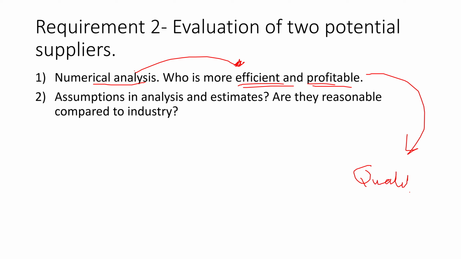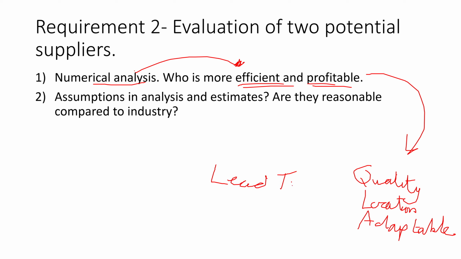Quality, maybe. What do you want from a supplier? You want them to be fairly close by. You want them to be adaptable. So if you have an order at the last minute, you want them to be able to supply. For a supplier, you would want to know lead times. You want to know ethics as well, because you don't want to be associated with a supplier that is associated with negative publicity, because that's going to devalue your own brand. Okay, so it's thinking about the obvious.